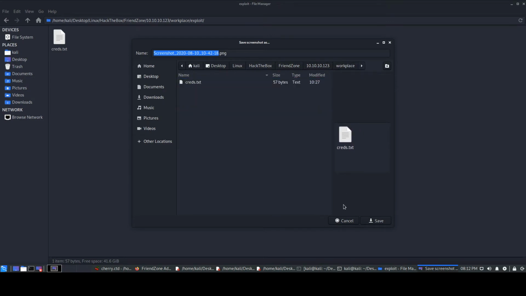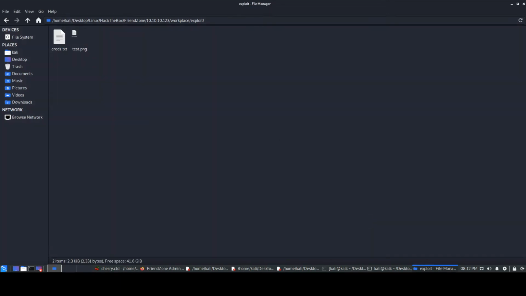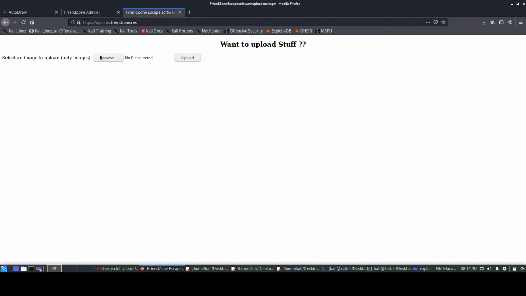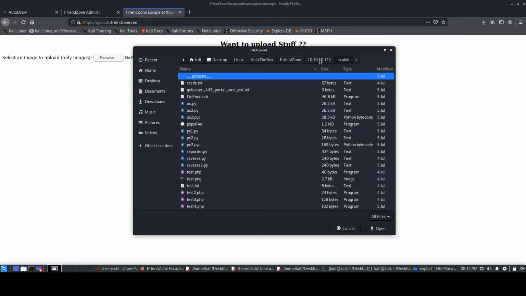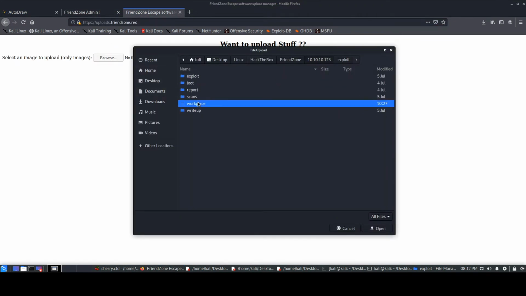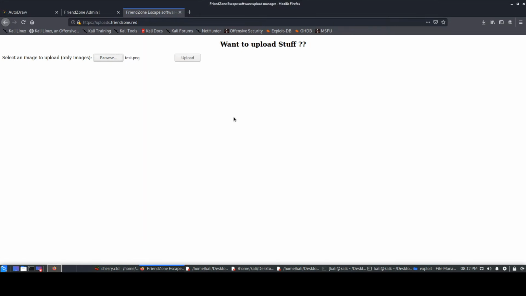Workplace, just save it over here itself, and I'll just change the name to probably test.png. So I do have this file over here, so we can just try and upload and see if this particular thing works. So we'll just go over here, workplace, okay, test.png, and it says this test.png file is present over here. We'll try to upload it. It says uploaded successfully, my bad, and it gives us some random number over here.